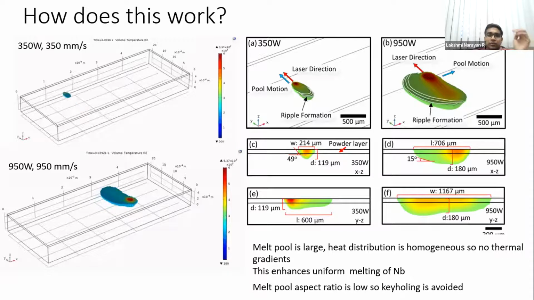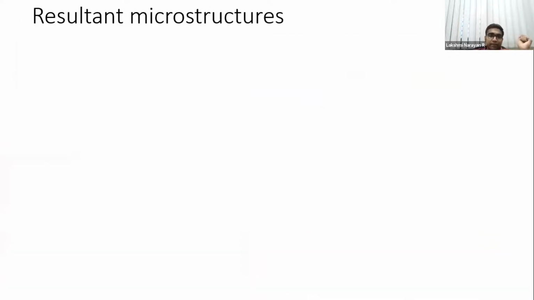So your aspect ratio control can be achieved, and you may not necessarily rely on a single bead test. This is a very different thing. We generally rely on a single bead test to say that if my melt pool in a single bead looks good, I go ahead with it. But no, sometimes you will have to actually print an entire stripe or an entire bed to make sure that your melt pool engineering is complete.